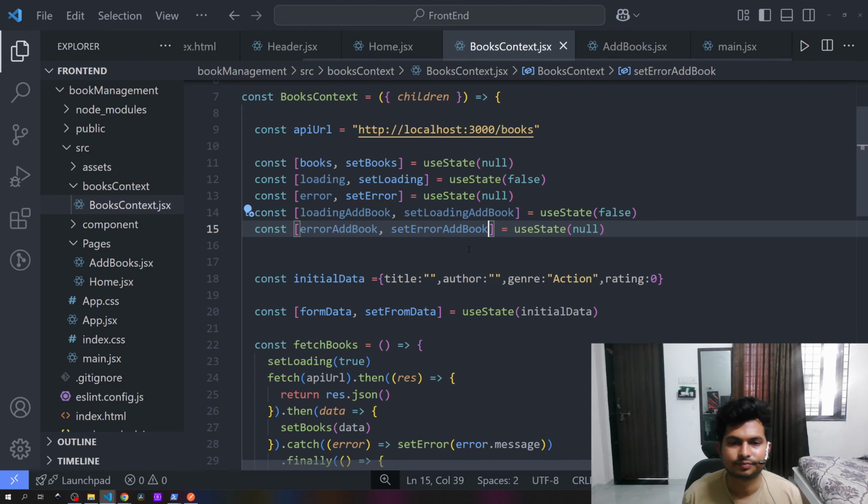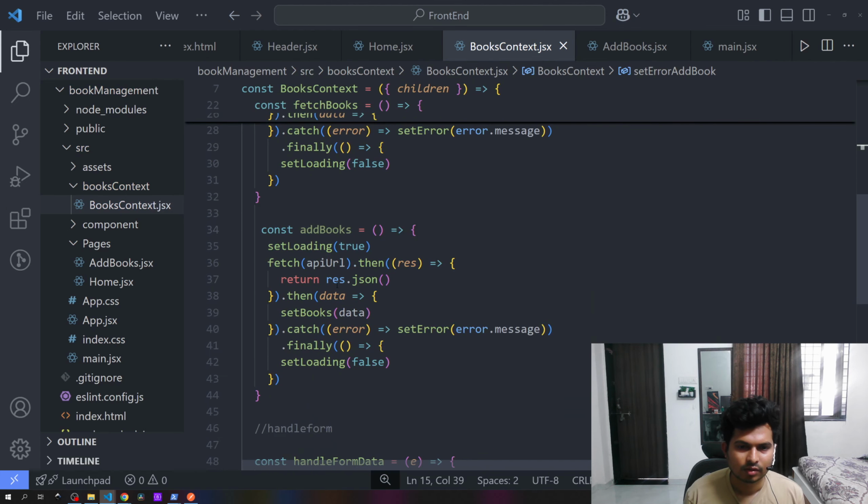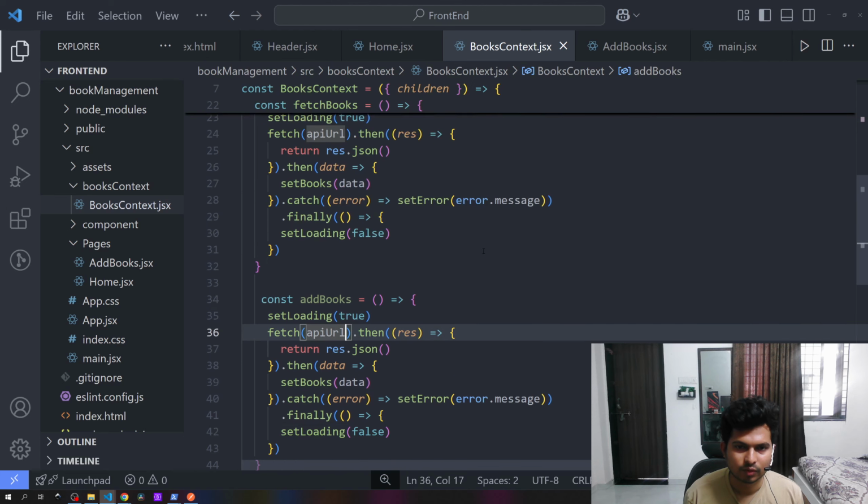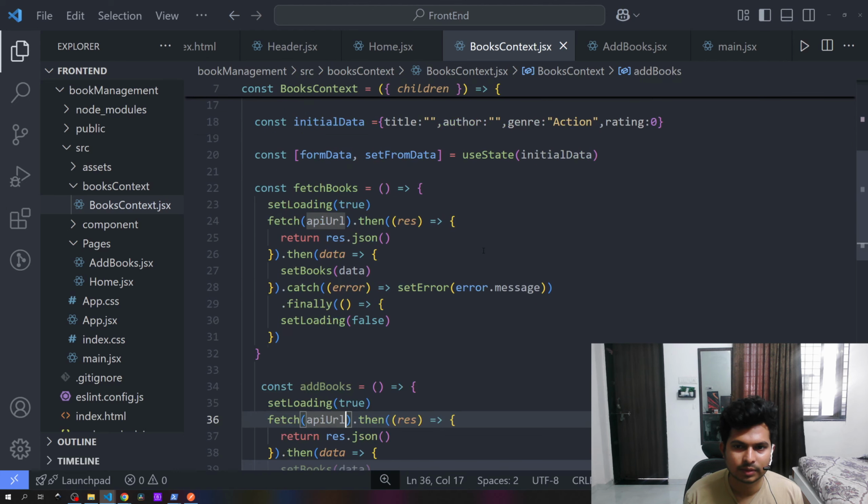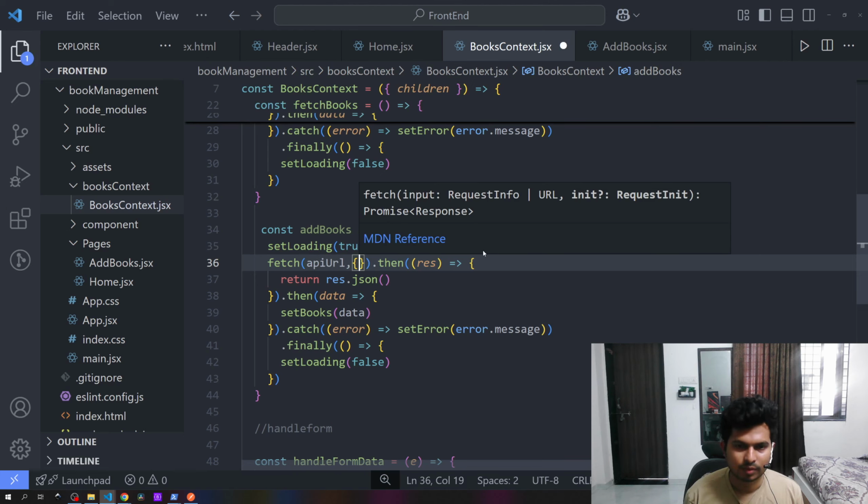Add book fetch, the API URL is the same. We have to pass another object here.